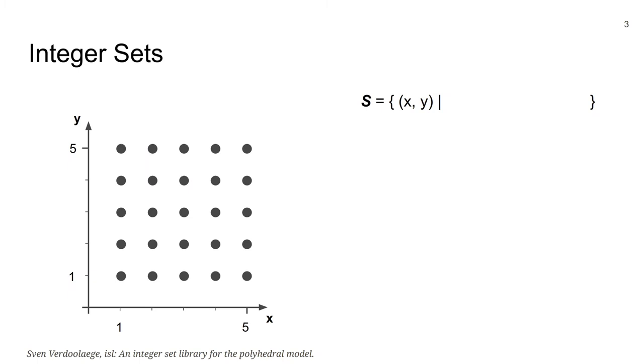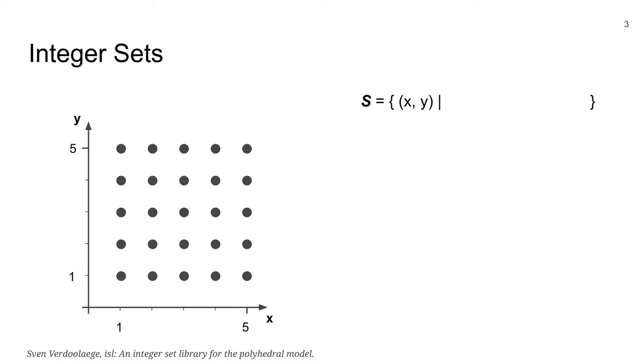Let me now take you from the world of imperative programs directly into the world of mathematical representations. Over 30 years ago, Paul Fautrier introduced the so-called polyhedral model. The polyhedral model uses affine constraints to reason about imperative programs and explains precisely how integer sets relate to programs. I invite you to learn more about this relationship in our paper. In this talk, we will directly focus on understanding integer sets.